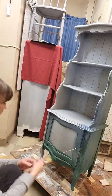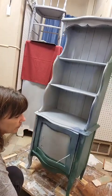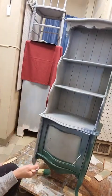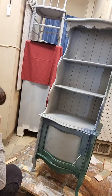Now I'm going to do the inside. So we're going to roll this just a little bit so you can see what I'm doing on the inside. There we go. Sort of, kind of, maybe. And I have to put a little bit more green on here.